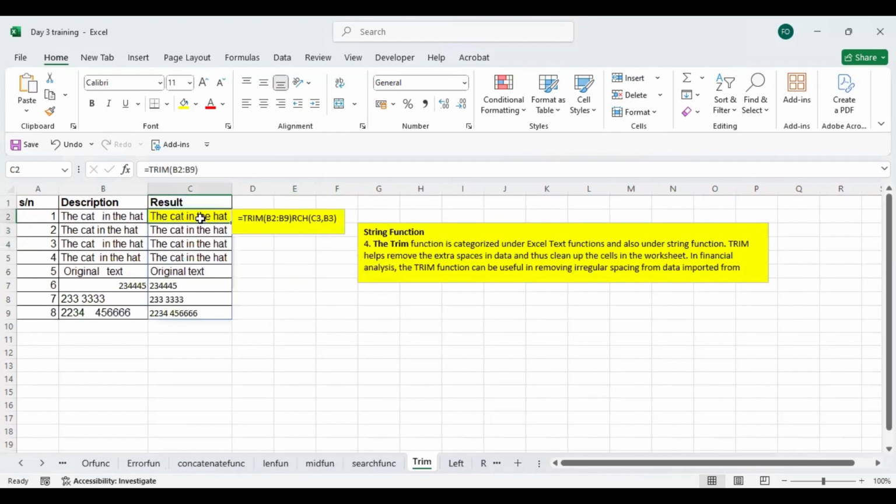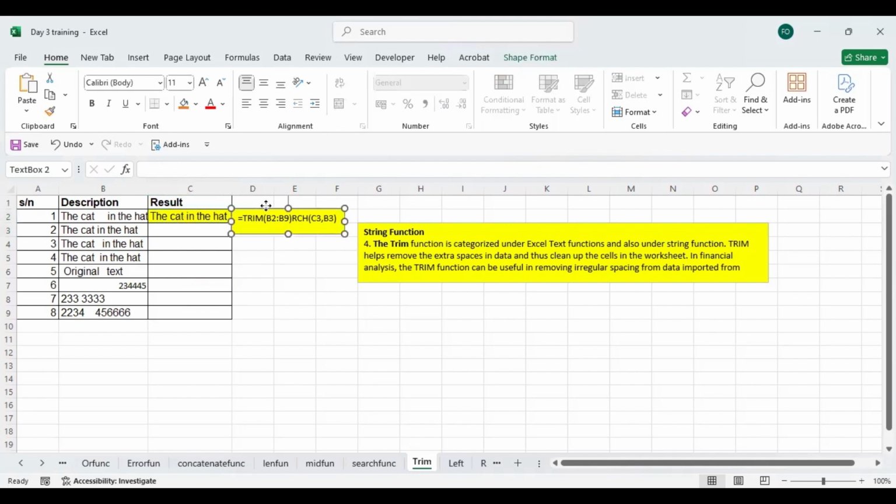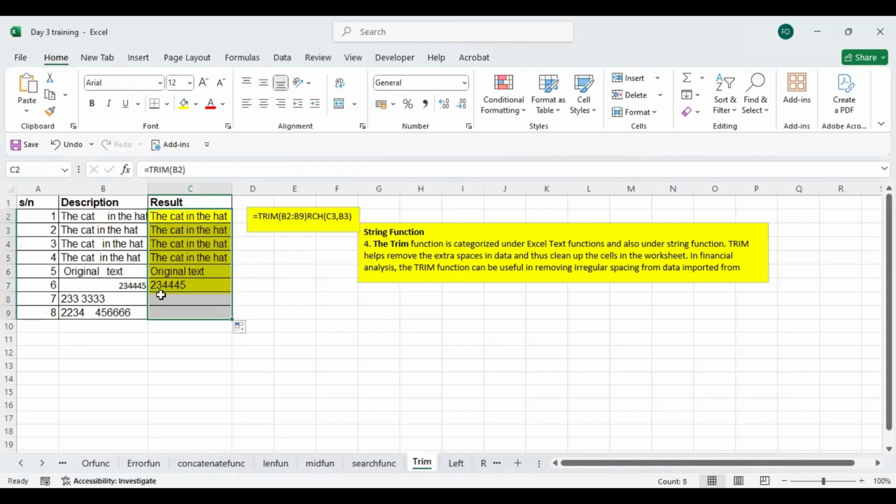Then the TRIM function. This one is also very important. It can help you to trim your data set. Now, if you type anyhow in your data set, it's not aligned well. Maybe you see "the cat in the hat". There's a long space here. Maybe there's a long space here. And this is not how you want to analyze the data because it's going to give you errors or incorrect calculations. So what you just do is to click equals to TRIM and press enter. It will just help you to trim all, so that it will align well. That's why if you roll it down, all of them, see this one that is aligned well. It will help you to align it well.